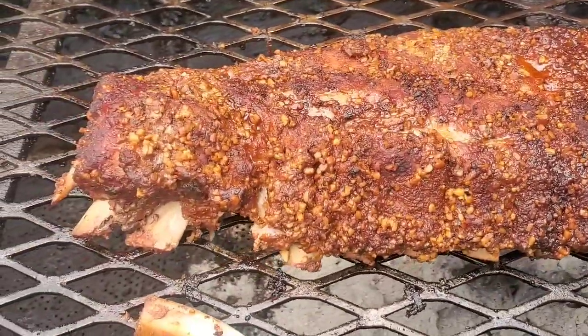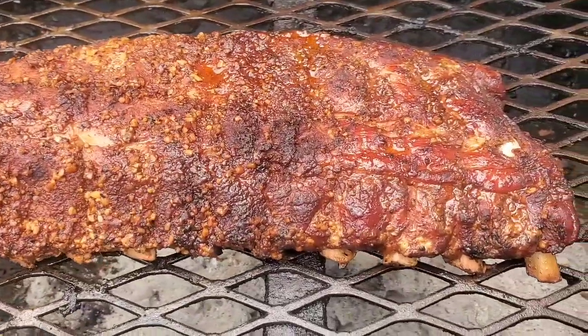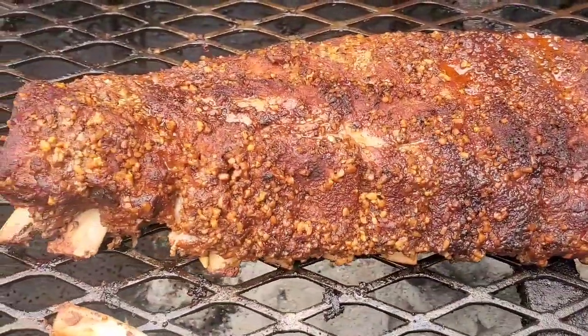So you're now finna pull these up. I'm going to take them on the inside. Cut them up. I'm gonna let them rest and I'm gonna cut them up and see if I can get somebody else to taste it. Stay tuned.